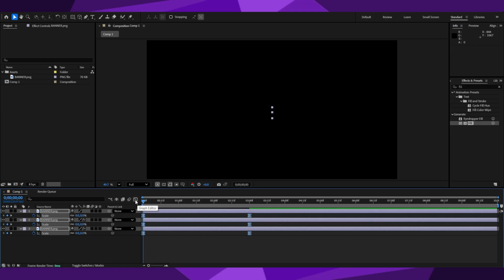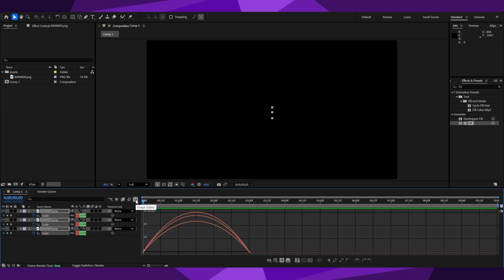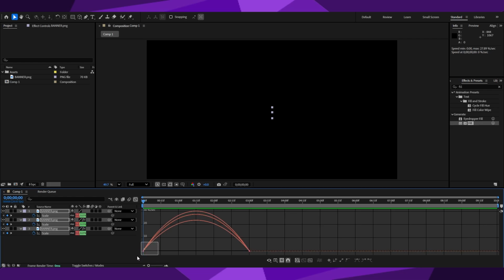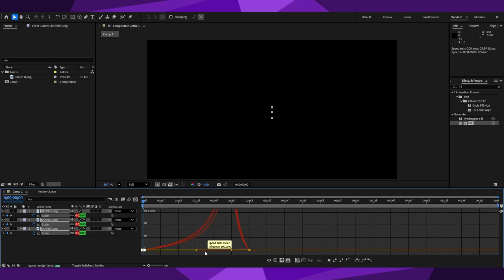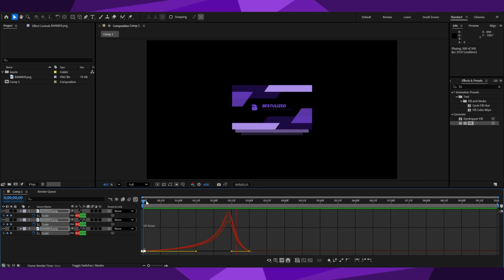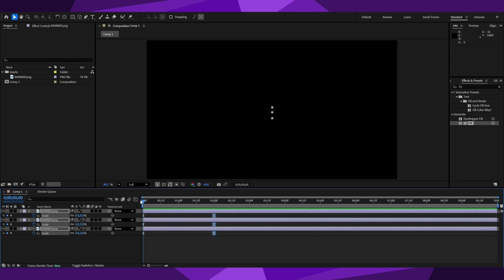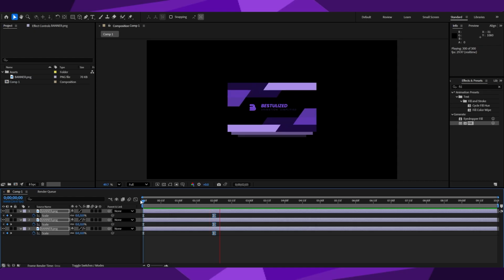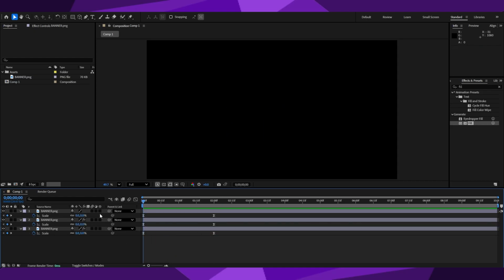We're gonna click F9. We're gonna click this box right here for graph editor, and this should give you all these settings right here. We're gonna go ahead and highlight this beginning part, and I want mine to move slow at first and come out really fast, right? So I'm gonna go ahead and just pump it a little bit right there. And we can see what that looks like. Right there. Right? So we have something like that. Whoa. Cool. Awesome.